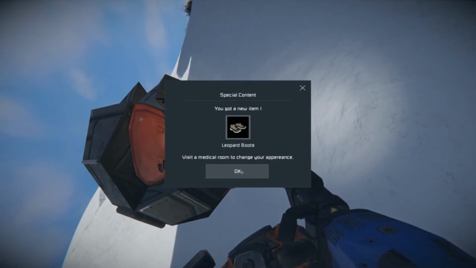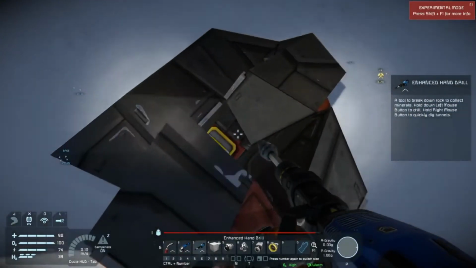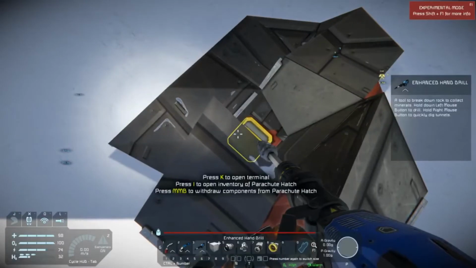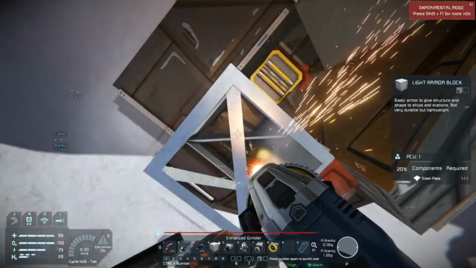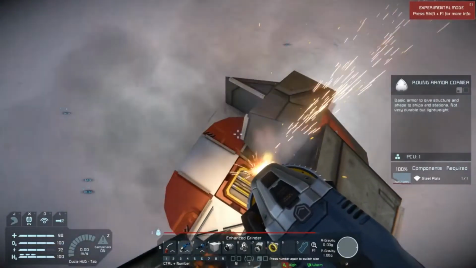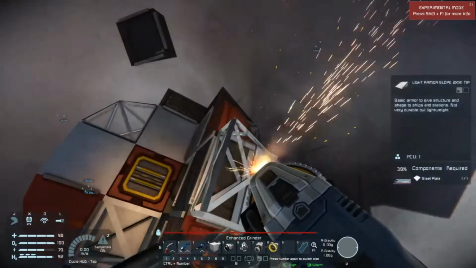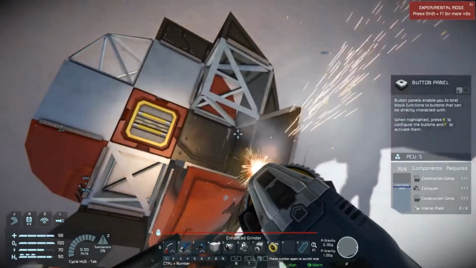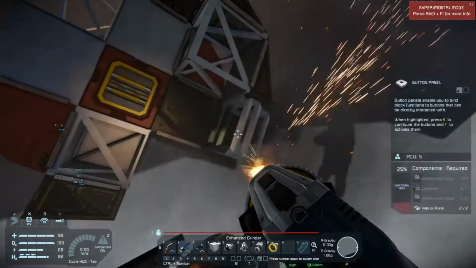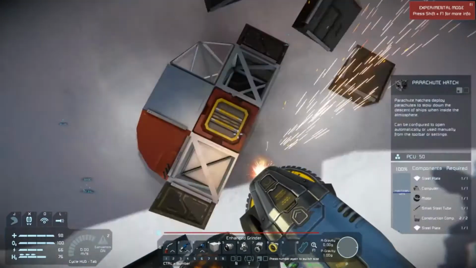Specific item. Boots. Now, sometimes you're lucky. Oh, this is the thing I just got. Okay. Sometimes you're lucky and they make these kind of things to make it harder to get to something that's actually worth having. So when I find the cargo container, okay, the cargo container was the thing that broke. That was the thing that exploded.